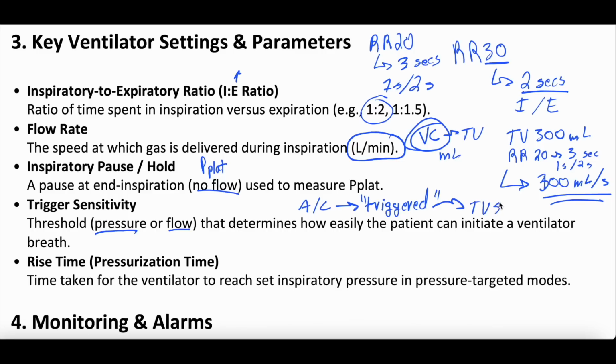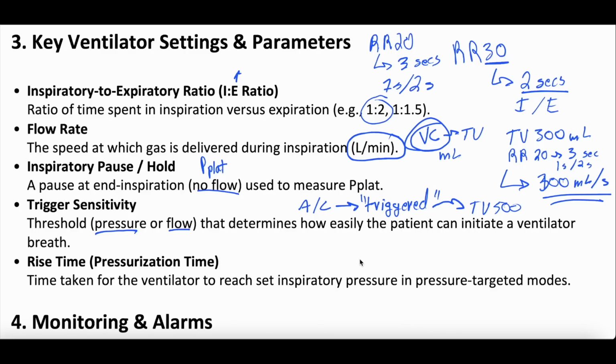Let me give you the tidal volume of 500 that the person set on the ventilator. And this can be adjusted. There's a lot of complexities here. This can be important for breath stacking and auto PEEP and all sorts of stuff. But some patients need changes in their trigger sensitivity to help with ventilator synchrony.